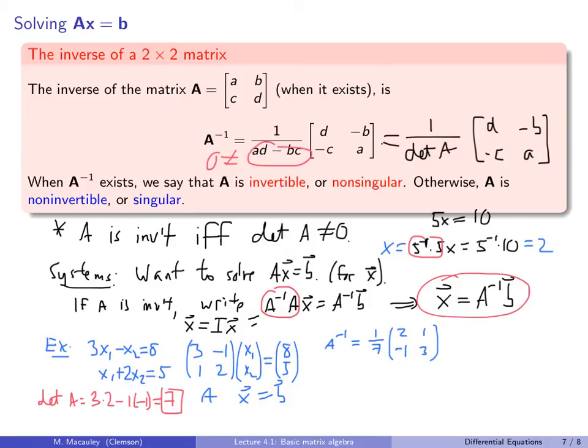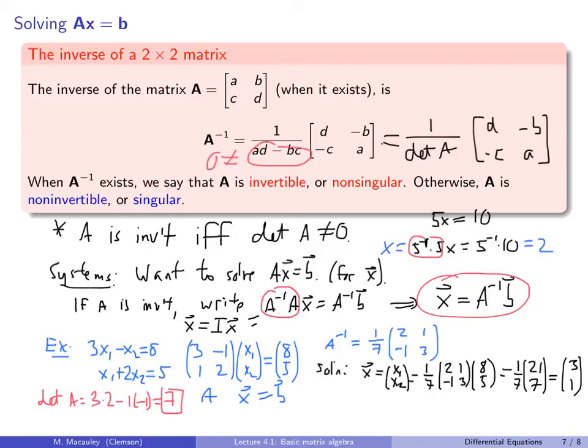It doesn't matter. So that means that the solution to this, now remember the solution was 3, 1. Well, it's x, which is just x1, x2. So it's A inverse times B, so that's 1/7 times 2, 1, negative 1, 3, times 8, 5. So this matrix product, this row times that column is 16 plus 5. That's 21. Well, I'm going to keep the 1/7 out here. 1/7 times 21. And this row times this column, this is negative 8 plus 15. That's 7. And so this is 3, 1. And that's exactly what we got before.